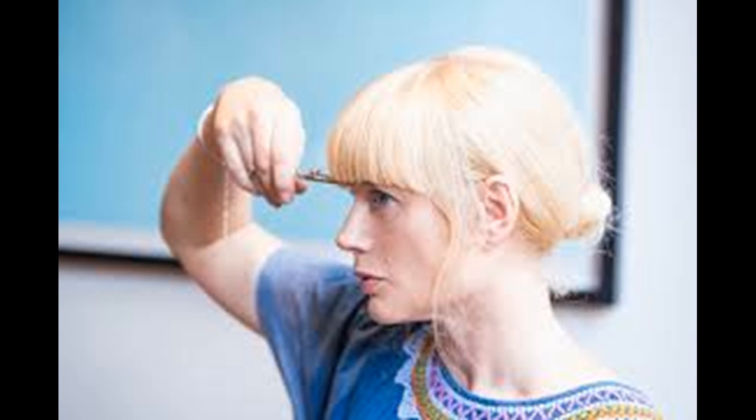If you want to angle your bangs downward at the ends, cut straight across from the middle of one eye to the middle of the opposite eye, then begin cutting at a downward angle. Repeat on the other side, cutting at a downward angle until you've reached the rest of your hair. You can cut a very steep angle or a slight angle depending on how dramatic you want the diagonal. It also helps to take your bangs, twist them once in your fingers, and then cut — this pushes the hair tighter together, creates a small arch making bangs shorter in front and longer on the sides.